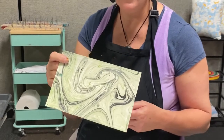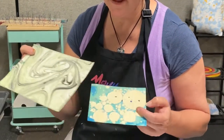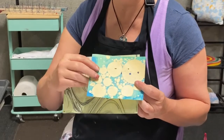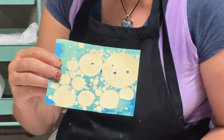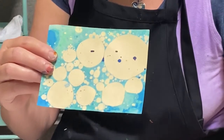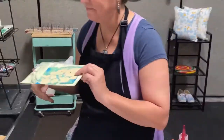Love this art. Now, there's two styles. This is just paint on water, and this is using some oil in the process, and it creates those bubbles. So lots of fun, and I'm going to show you how we do it.